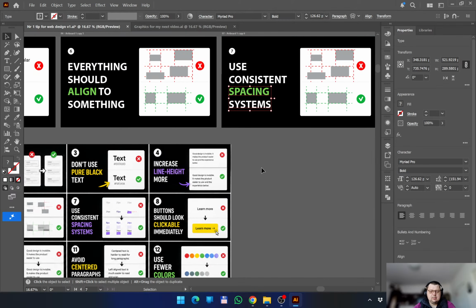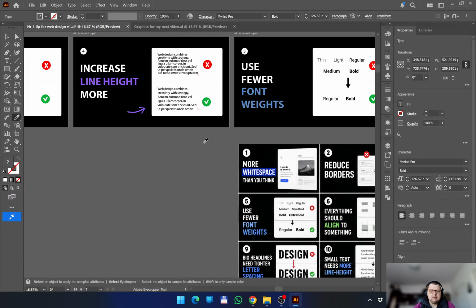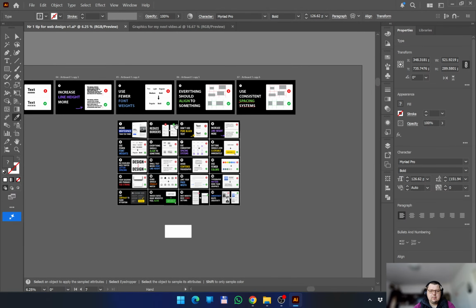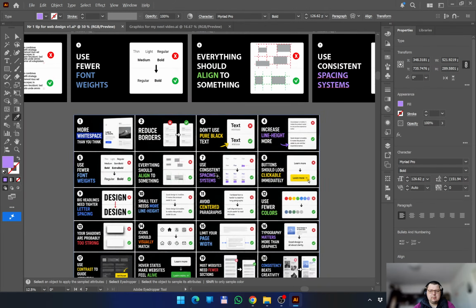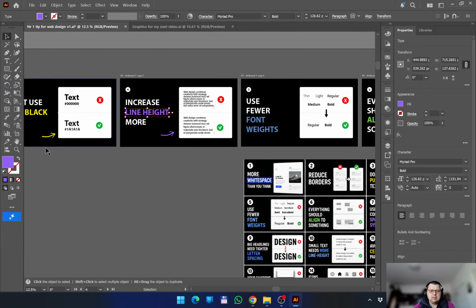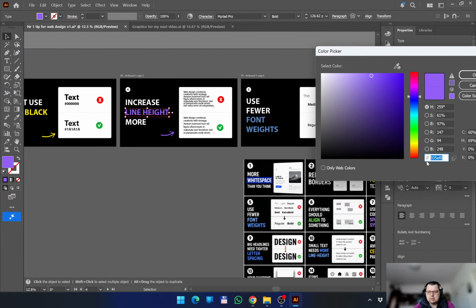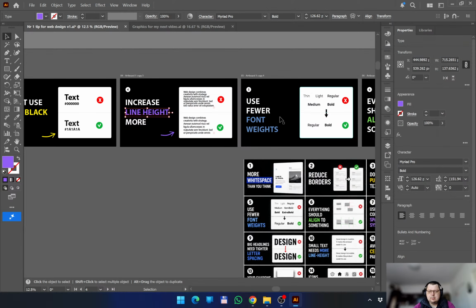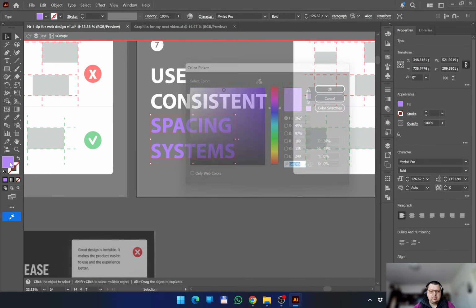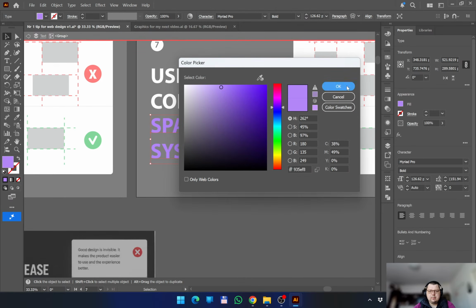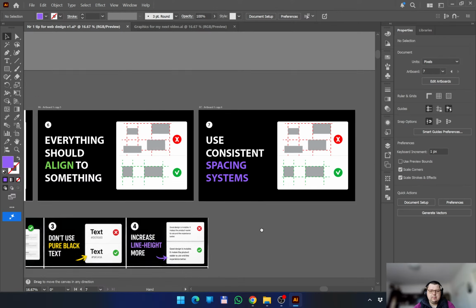Let's make this purple as it is right here. It's also this kind of purple, but to be sure it's the same kind of purple right here, I'll just copy the hex code and paste it here with Control V.